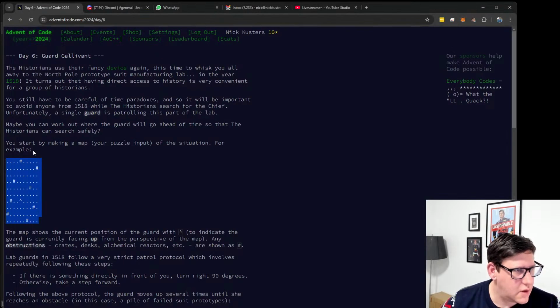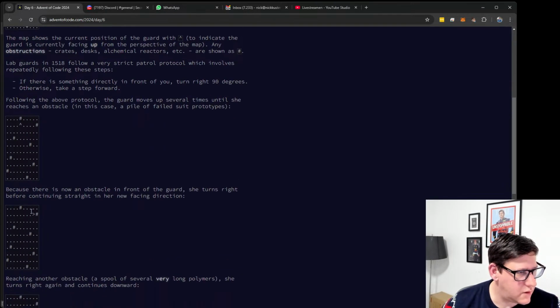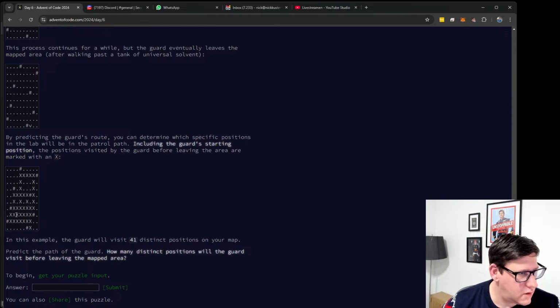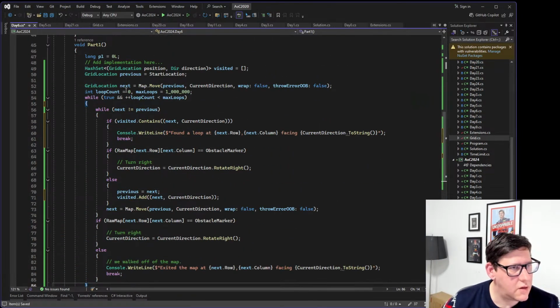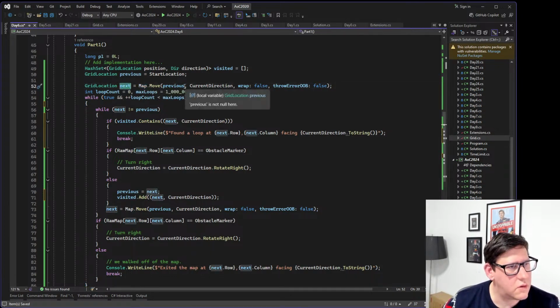But yeah, let me go back to the input. Let's see this marker here. So 3 to the right of the second hash there. That one is added because it's a part that is visited, so that is fine. Let's see, is it an issue? I don't think so.